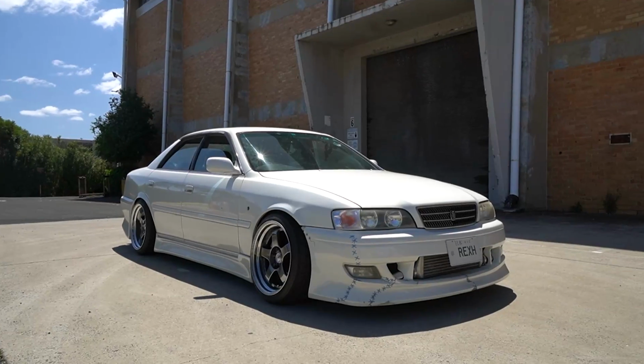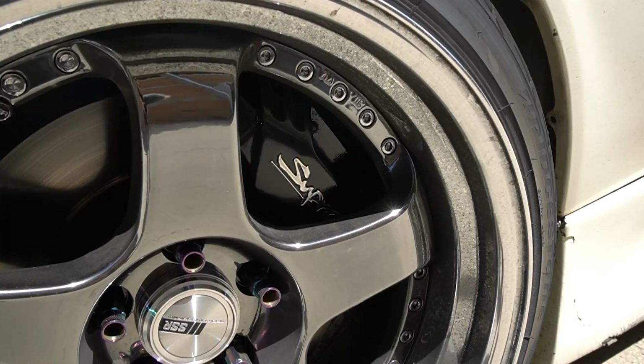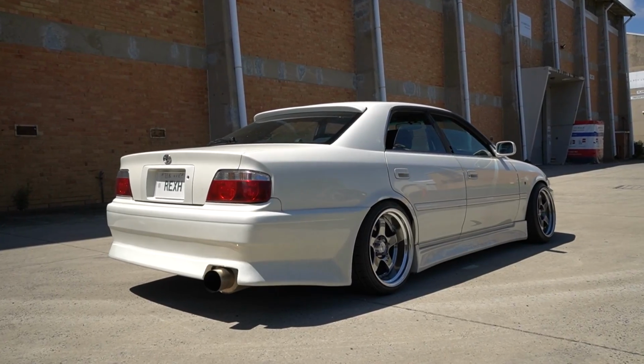However, the only limiting factor now are the tires that we're running up front. Obviously we've got like 6 degrees negative camber. We're also running just a typical street tire, which is a Bridgestone RE003. Not really the best tire, but it does the job, I guess. But I do want to go semi-slicks and dial out some of the camber so we do have better braking performance.